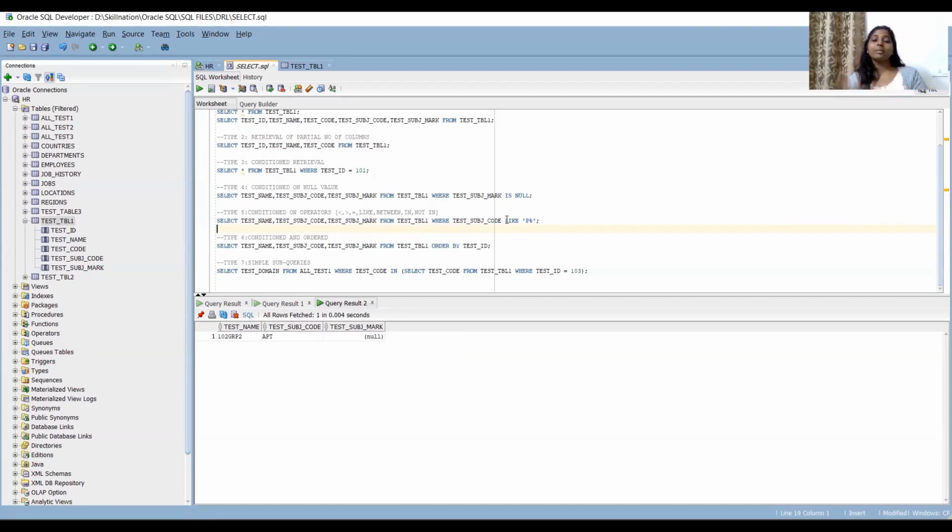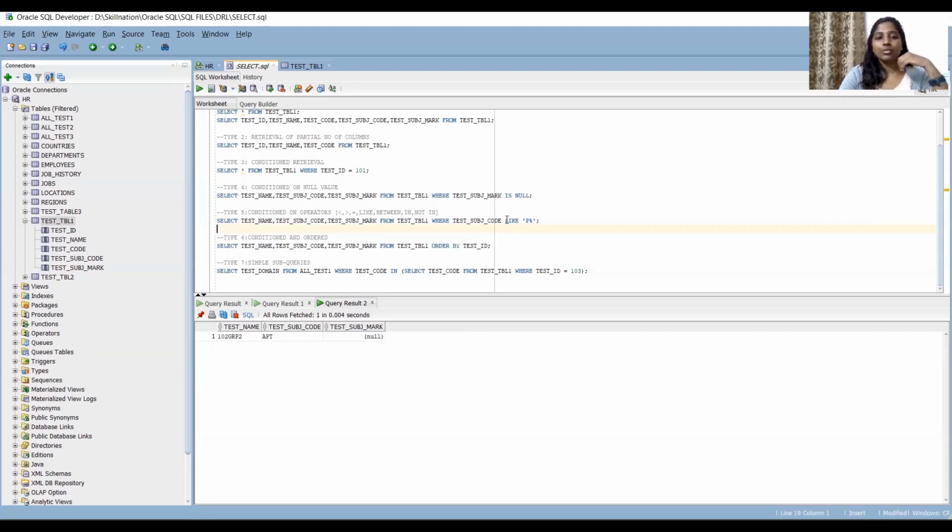The same can be done in a query to the database as well. So we have a column and we have this value which has the start letter as P. Then we'll use the operator like.